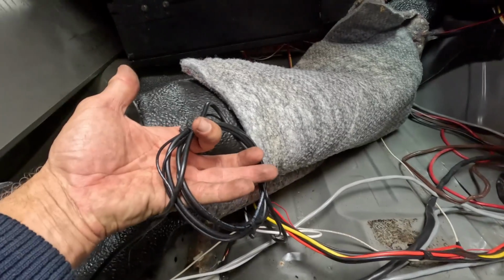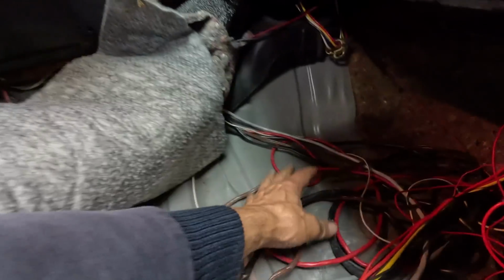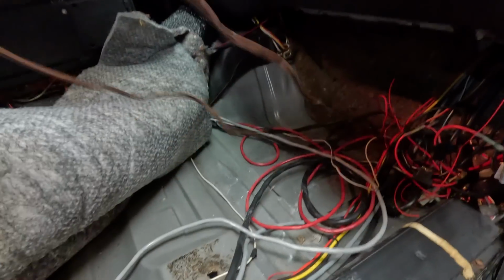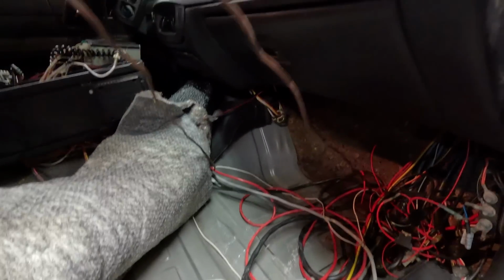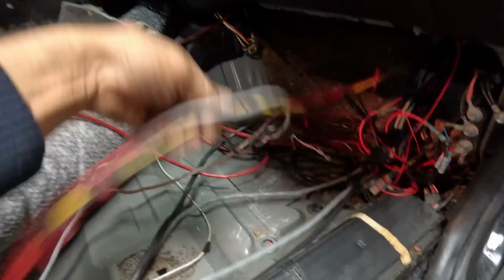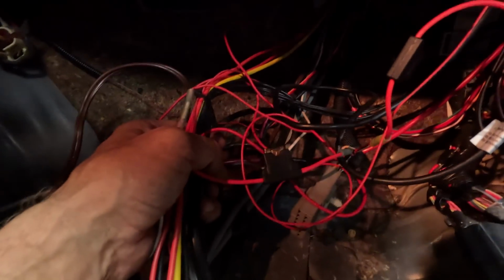It is awful. I mean, there's stuff just wound up. Why do you need this length of wire? Why was this not shortened? Why are these just running across the middle of the floor where people put their feet and shift it all around? There's that brown wire. This goes to the siren. Why does it need to be so long? And all this extra wiring. Look at this. All this extra wire. Why does it need to be this long, wadded up? I mean, this one wiring harness right here is passable. I don't know what this is. I don't know why this is or why that mess is. And this is absolutely ridiculous.